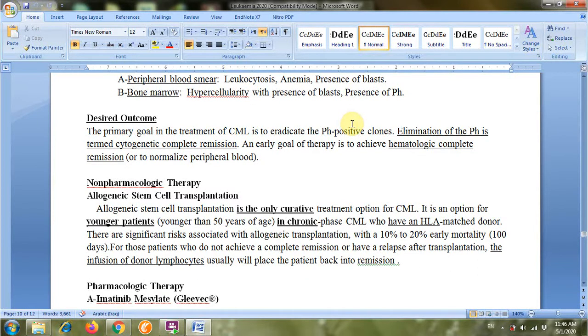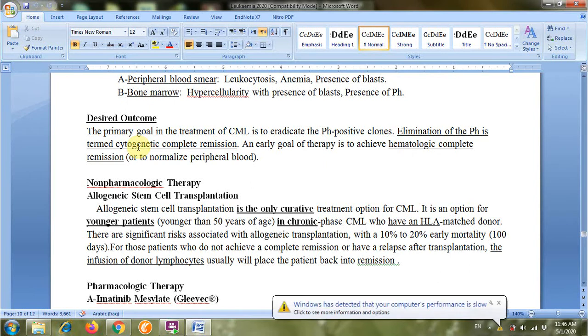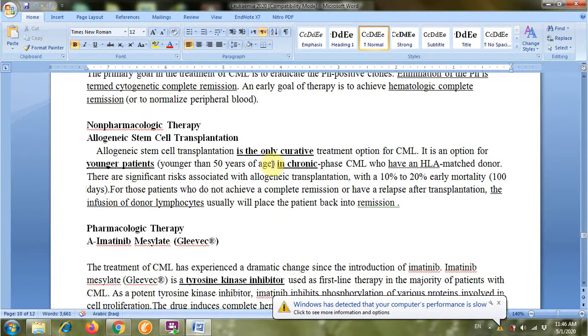The desired outcome of the treatment is to gain a complete hematological and cytogenetic remission: a normal hematological picture and normal blood count (CBC), and cytogenetic complete remission in the bone marrow, and restore the normal hematopoiesis. As long as we have a chronic condition, especially in the chronic phase, patients have time to be prepared for stem cell transplantation, to achieve a cure rate up to 95%, as we mentioned earlier.